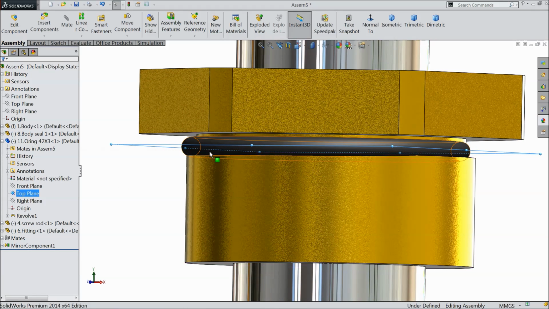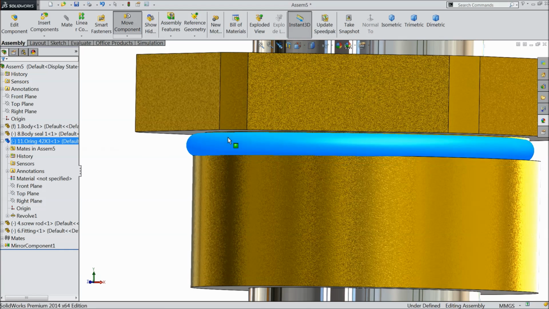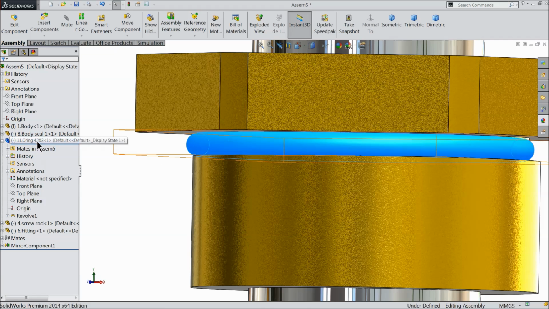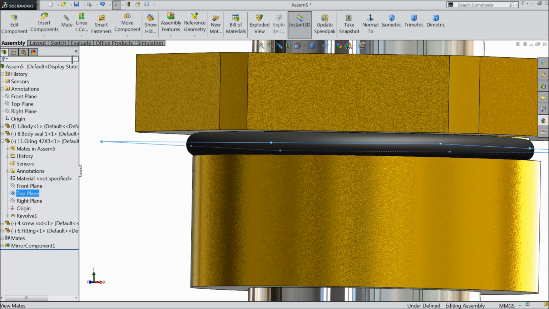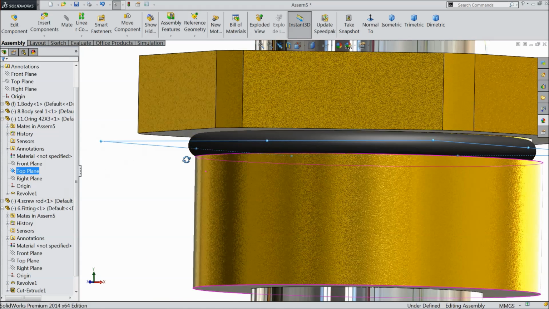Select this plane, just take it near. Okay. Now go to O-ring, top plane, and this part body seal fitting, sorry, we will mate with this face.